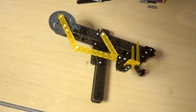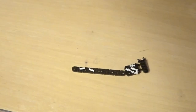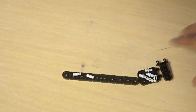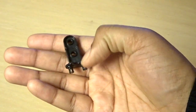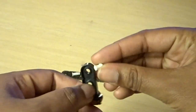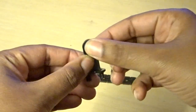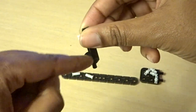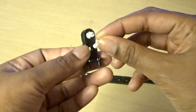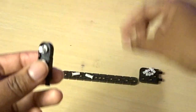Okay. On to step number 42. Here's all the pieces that we'll need for that. We're using the corner connector that has 2 holes going straight down and 2 connector pins at the bottom of it. So grab 2 white connector pins with the lip facing towards you. Attach the connector pin so that the connector pin is following towards the lip. Okay. Both of them in. It should look something like that.